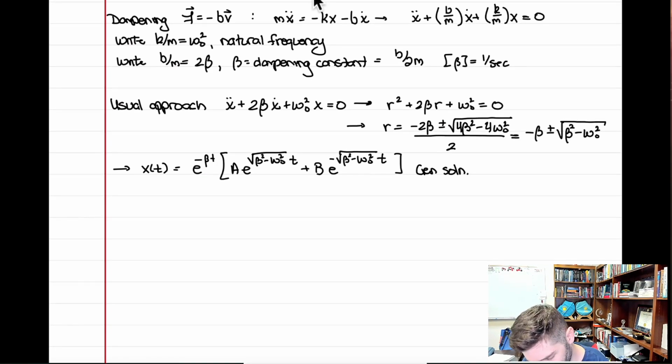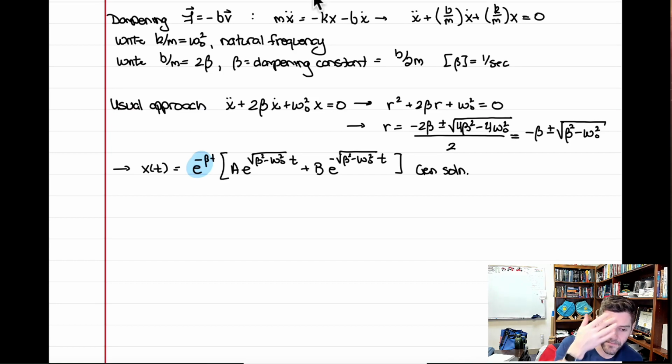We do notice some things, like there's this overall dampening. We know that as time goes on, that thing out front is going to plummet to 0. So you can imagine that's probably having some sort of role of dampening the entire thing away. Because you can show that the thing in the square root in those brackets is necessarily less than beta, unless it's complex. So this entire thing should damp away, as you might expect from there being friction.